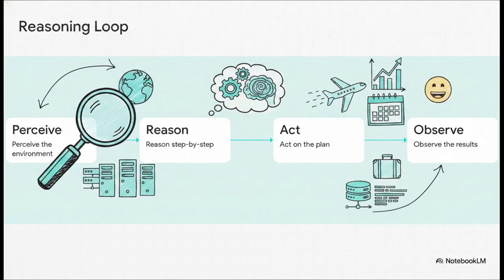It is literally reasoning through the problem step by step, kind of like an internal scratchpad to map out contingencies before it even makes a move. Third, it acts on that plan. And finally, it observes the results of that action before looping right back around. This continuous cycle is what lets an agent act as, say, your personal DevOps engineer, analyzing system logs, spinning up server containers to test fixes, and monitoring the results all on its own.